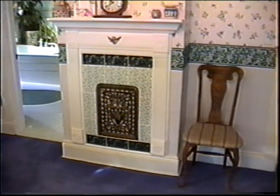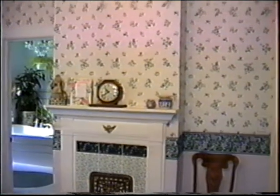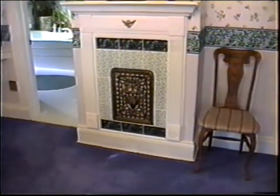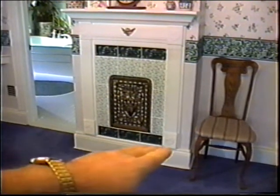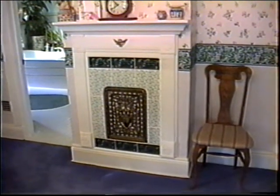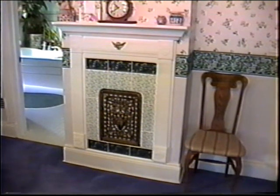Well, Karen and I both are real happy the way this little project worked out. So far, so good. We need to get a mirror yet. I'm going to be doing some marble work in a hall, and I need to make a little marble step out here. Hey, other than that, this was a nice little project. Back down to the old Cardinal.